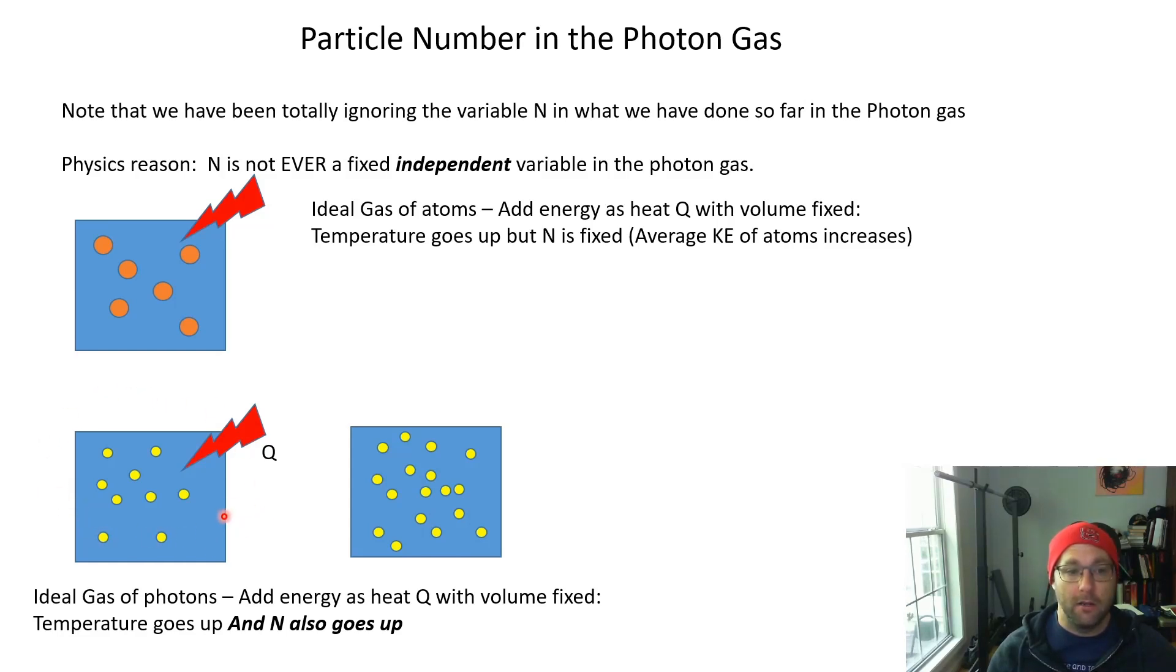The situation is different for a photon gas. Start at some equilibrium condition in an isolated black body—that's a box of photon gas—and now you add energy in the form of heat. What happens is you actually create more photons in the black body. The number of photons goes up to attain the final temperature that would put the gas in equilibrium with whatever it's transferring energy to in the outside world. You don't just make the temperature go up when you transfer energy to a photon gas, you also make the particle number go up. Those two things are inextricably linked. It's not really possible to have N as an independent variable. It's best to think of T as the key independent variable, and N just adjusts so that T is whatever you need it to be.